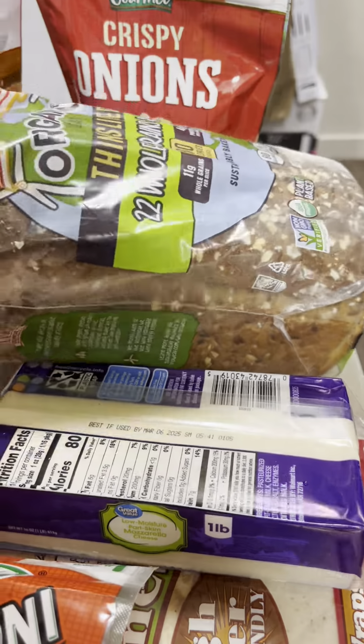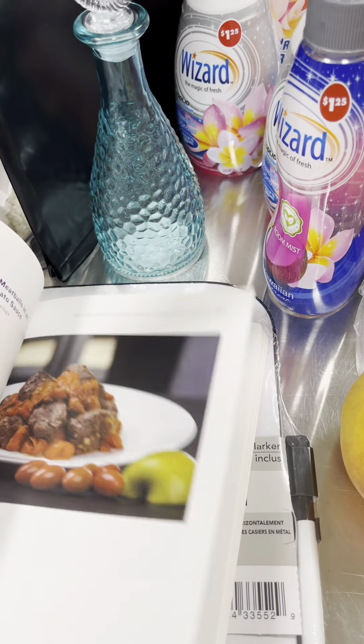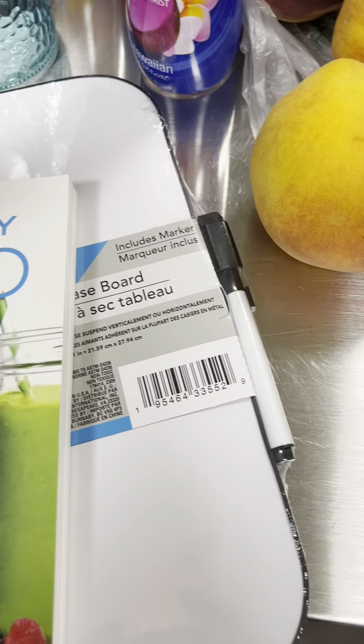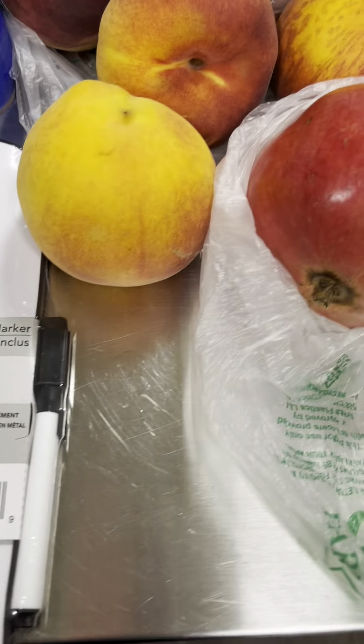Over at the Dollar Tree I found this book by J.J. Smith — it's got some really good recipes in it with little pictures and everything, and it was only a dollar twenty-five. You can't beat that. She has deviled eggs with avocados, hummus, little pepperoni crisp things — she's got a lot of little stuff in there. I think this book was waiting on me — look at those shrimps!